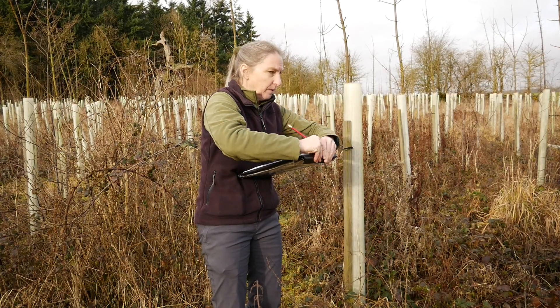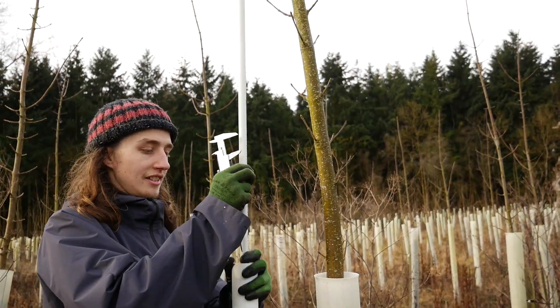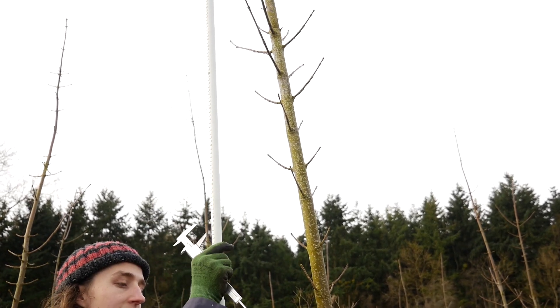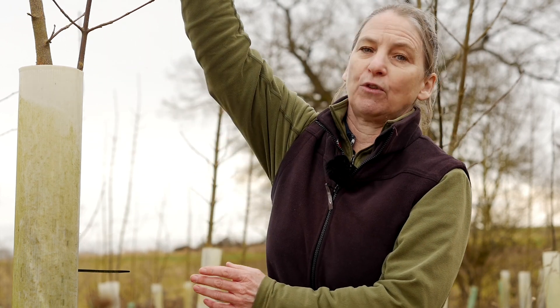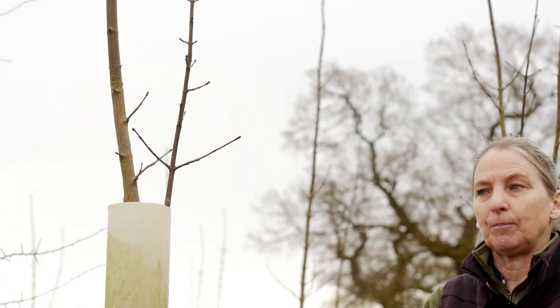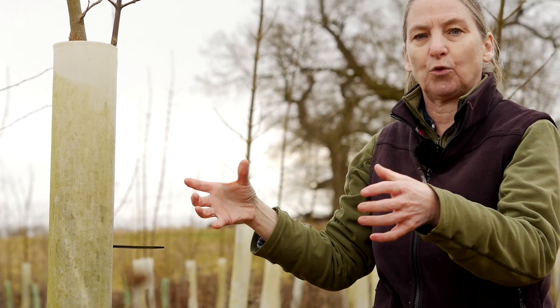We come back many times and measure height and diameter, but almost more importantly, the form. Sawmillers like timber in three-metre lengths that go through the mill very easily, so we want tall, straight trees that can be milled easily. Very important is the apical dominance — this is how the leader goes straight through the tree. If we look at this tree you can see it's a straight stem going all the way through with no forking, so it has good apical dominance. Forking is less desirable because the tree is putting resources into two forks rather than the single girth that we want.